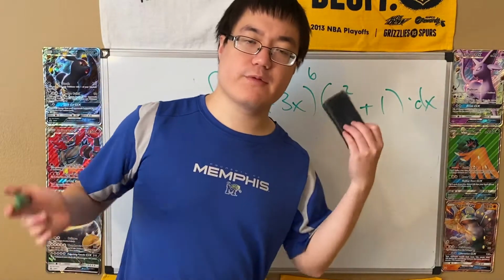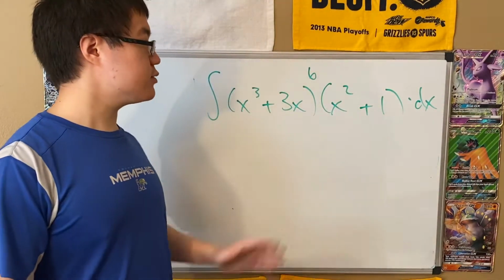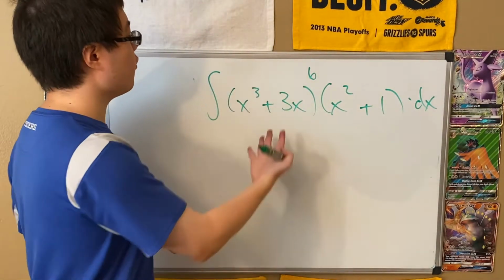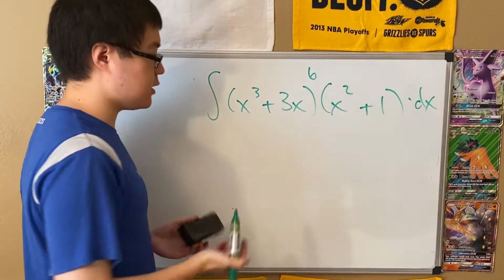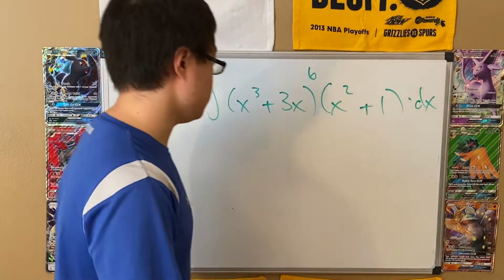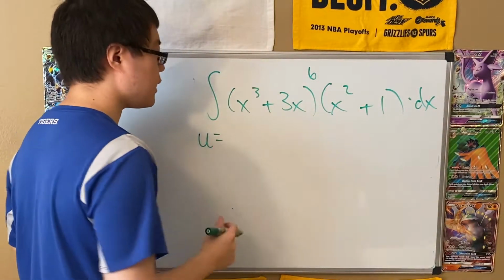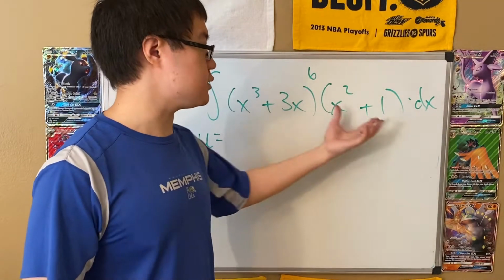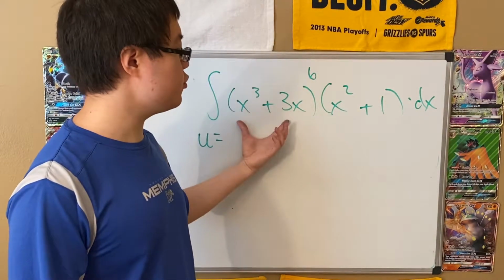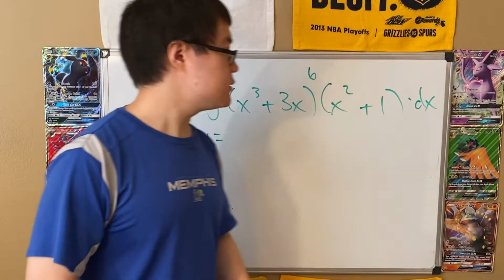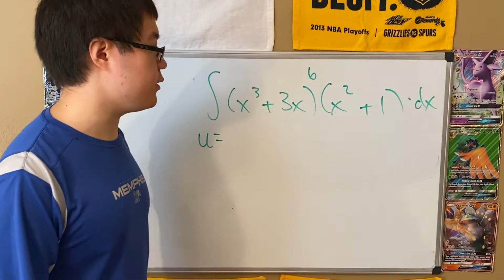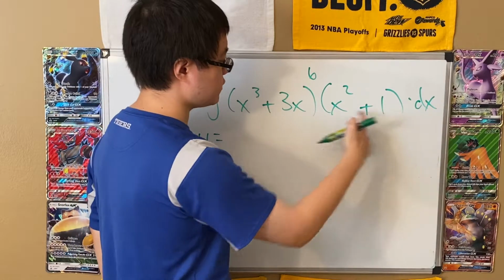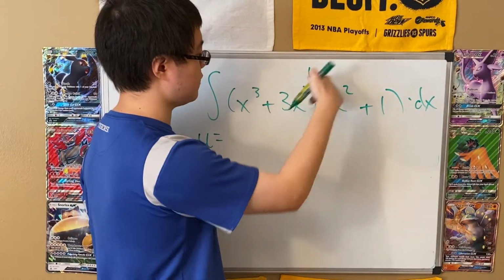So we've learned in some of our basic integrals that sometimes you want to expand in order to do integrals, but notice that there's no way I'm going to expand this because I have to raise it to the 6. So it's a u sub time. So it's going to be u is equal to something. But it's a little bit harder than our first question because there are 2 choices as we choose this u. There are 2 things that are going to be in parentheses. So there's really a lot of choices that I can let my u be. Should I let my u be all of this stuff? Should I let my u be this? Should I let my u be this to the 6?